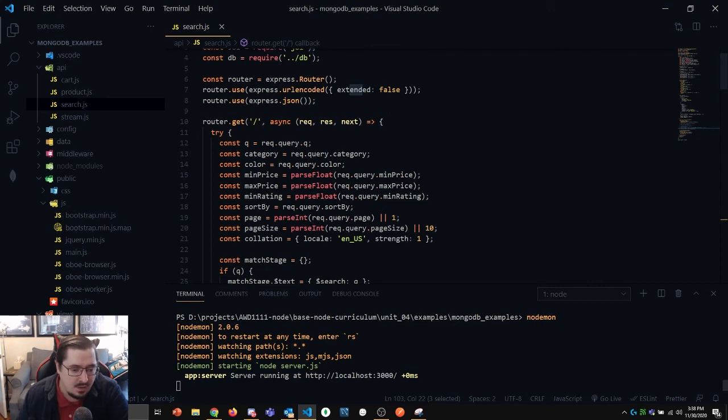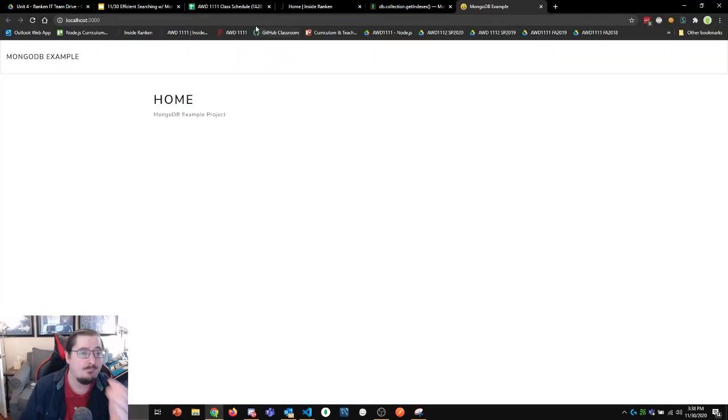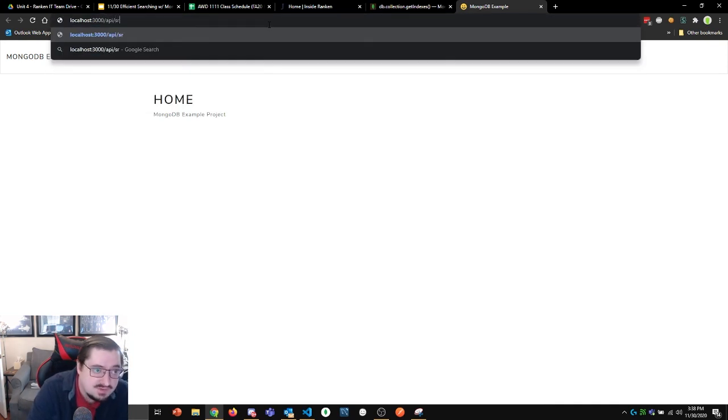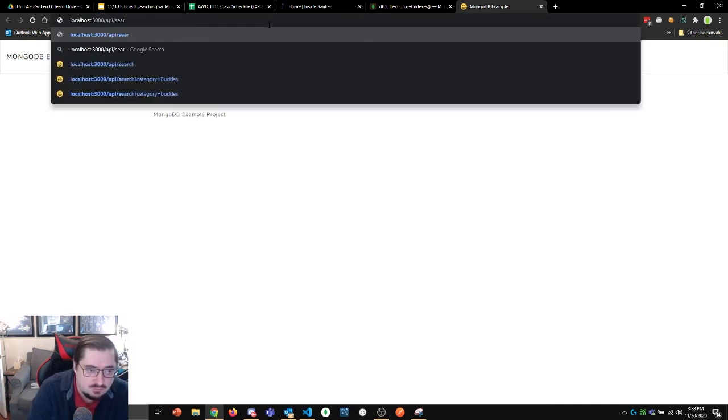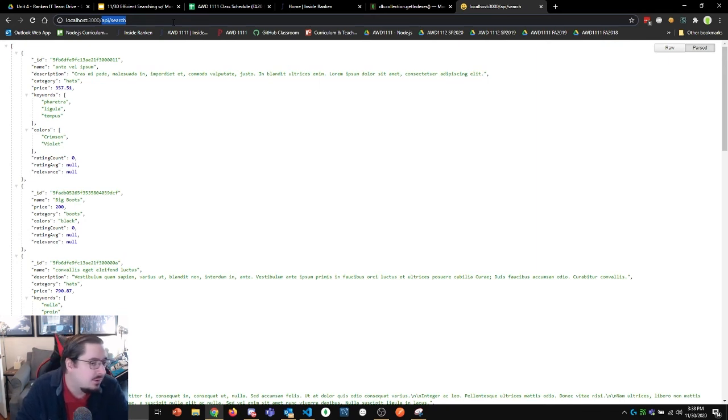Okay. And let's look at the browser. Let me pull that up in the browser so we can look at what this is producing. So API search. My objective is, initially, if I go here, it's just going to fill in all 6 of those values with default things, first of all.